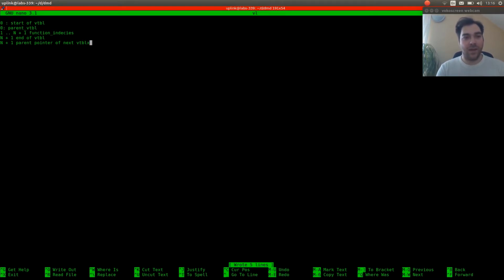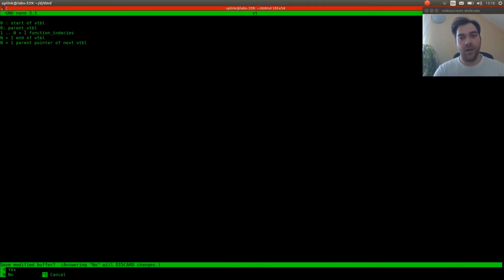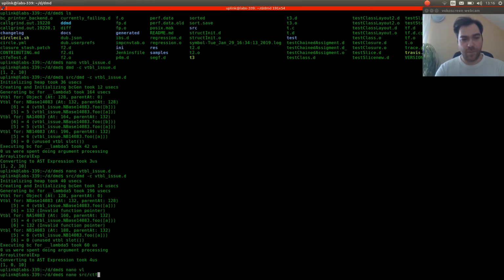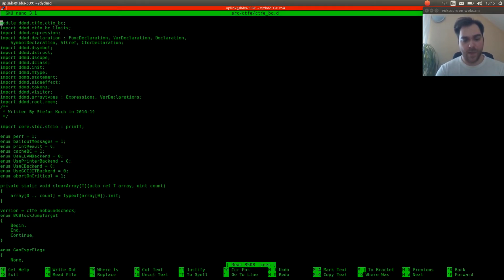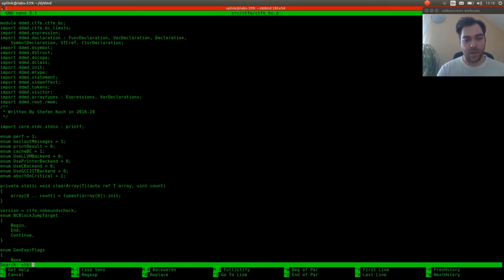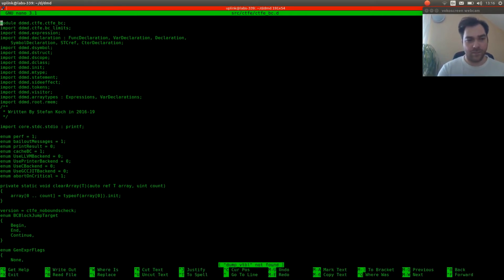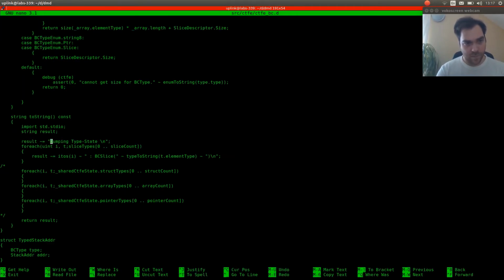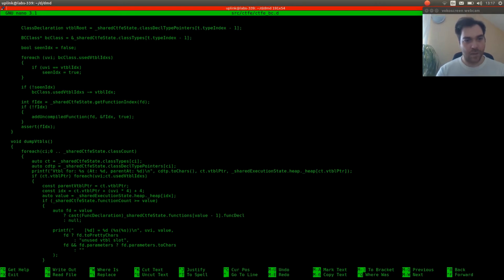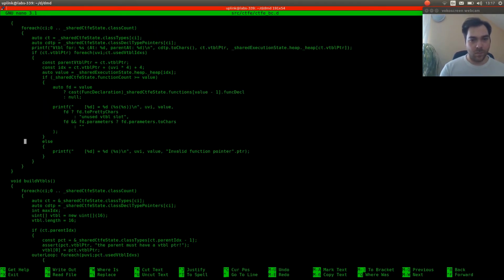And we can do that by modifying the dump vtables function. For each vtable, right here, it does emit the vtable index.